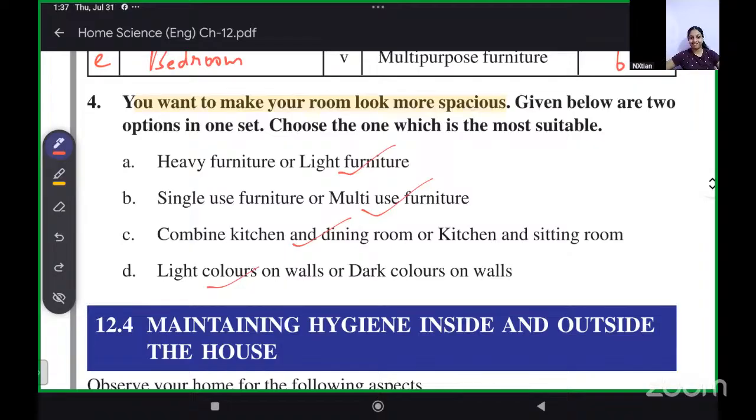It's nice, but I would prefer light colors rather than dark. Even I prefer light colors, but I also love dark color walls. But it depends on your area also.